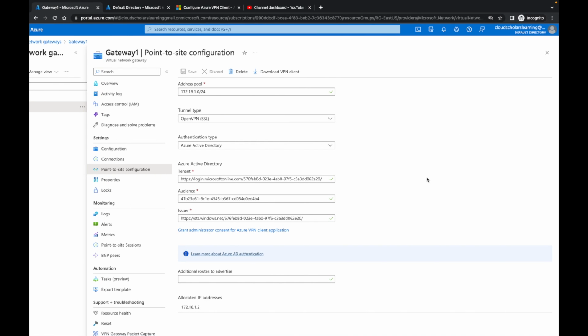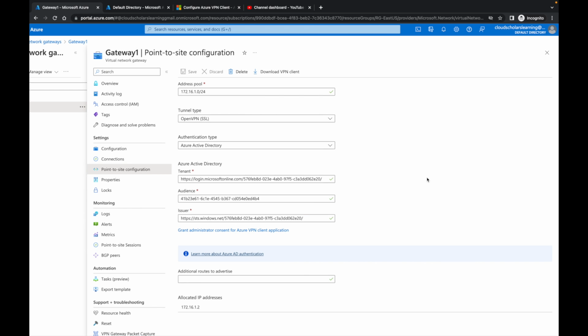All right, Cloud Scholars, I did make a mistake earlier in the video. If this is your first time watching one of my videos, I do not like to edit out the mistakes and make it seem like everything is perfect world. I don't think that people really work and learn that way. I like to show you exactly what error messages come up, because when you're doing these setups, sometimes you may run into an error message, and it's one of the best things that you can do, right? When you're able to read the error message and get an understanding of exactly what the error message is stating, you're able to troubleshoot, and then overall you become better at your job.